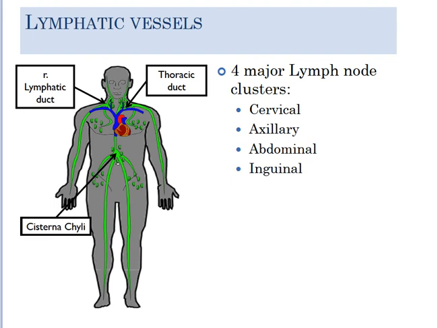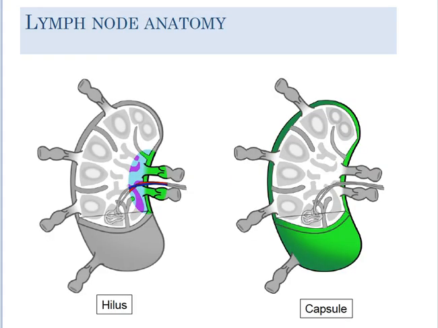Let's move on to the next one here. The major filtering structure inside of your body is this thing that's called a lymph node. And historically, I have people learn how to draw these. So here's a very simple cartoon of a lymph node. It has a capsule in green for you on the outside here. And then it has this hilus. And what this hilus represents is an area, get this, of low pressure.